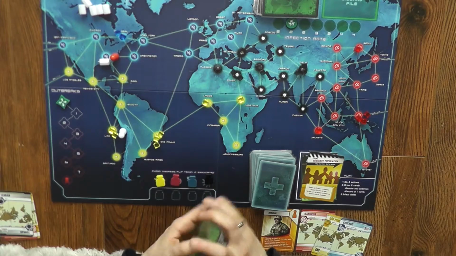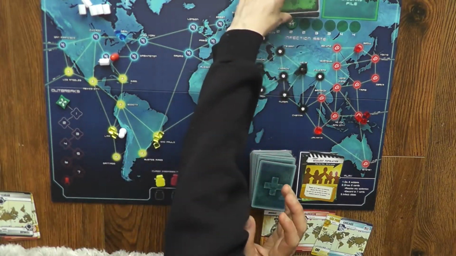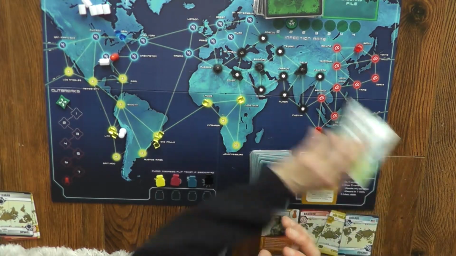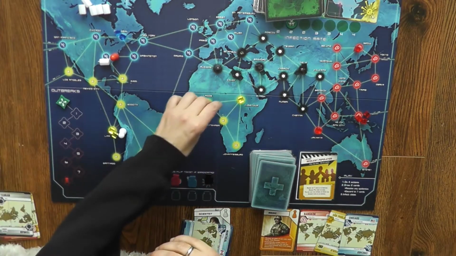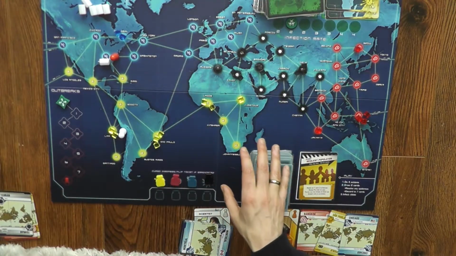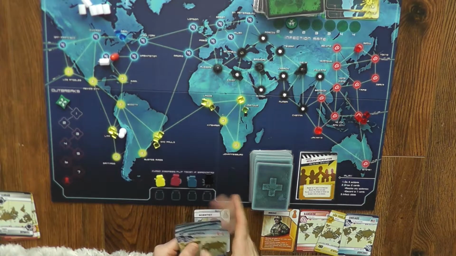So now we have to shuffle these. Put them on top of the deck. And then draw the top 2 cards to do our normal infection. Lagos gets 1. And Khartoum gets another cube. So we're lucky. Okay, so that was the scientist.